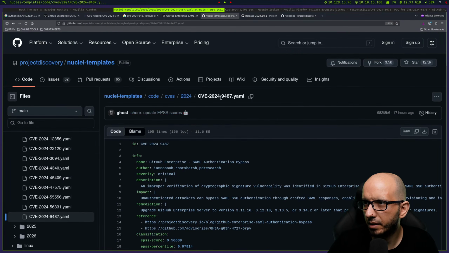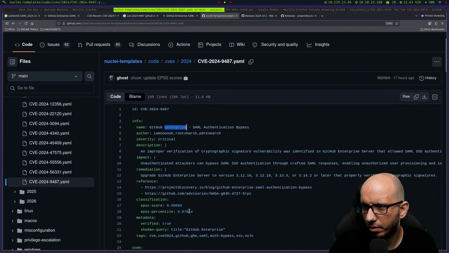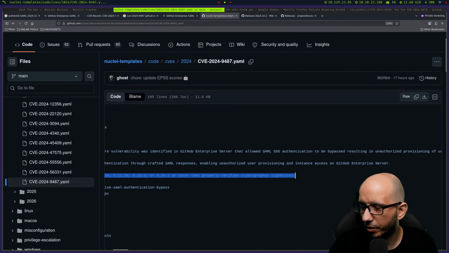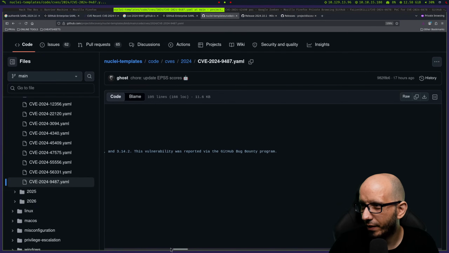Then the nuclei template is that. GitHub Enterprise bypass. Oh, Enterprise. We have Community Edition. Is that the same? Upgrade GitHub Enterprise. I've been working for so long on that, and it's for Enterprise.